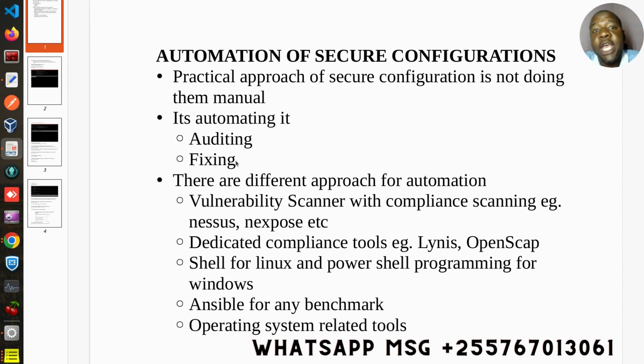But of course, by using a modern vulnerability scanner, you are not going to be able to automate the fixing. The fixing, you have to do manually, of course. It will tell you what controls are not implemented in your given asset and how to implement them. But the actual implementing, you have to run the command or set the GPOs, the group policy objects in the case of Windows. But also there are dedicated tools just for compliance.